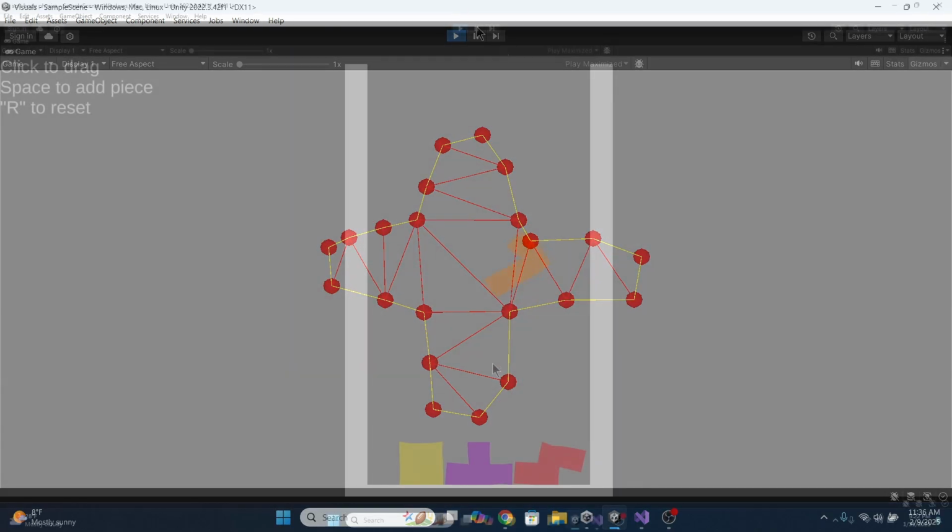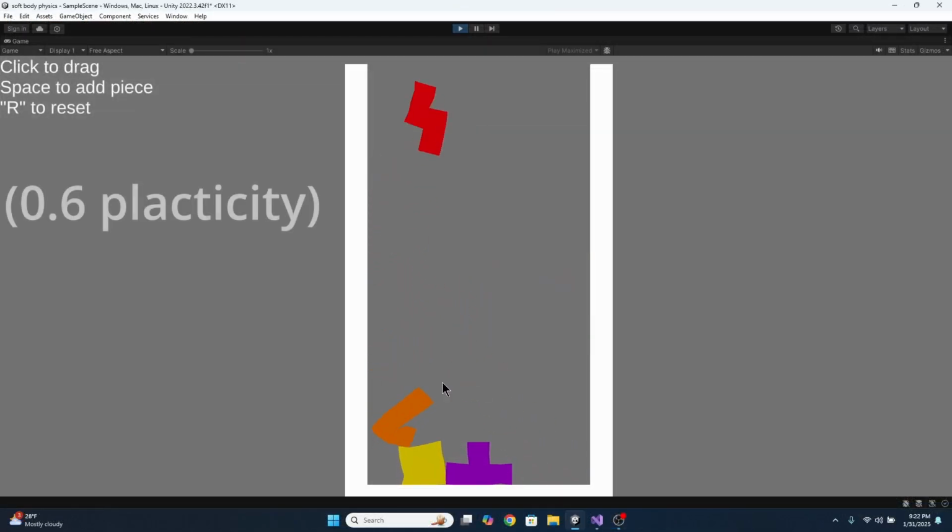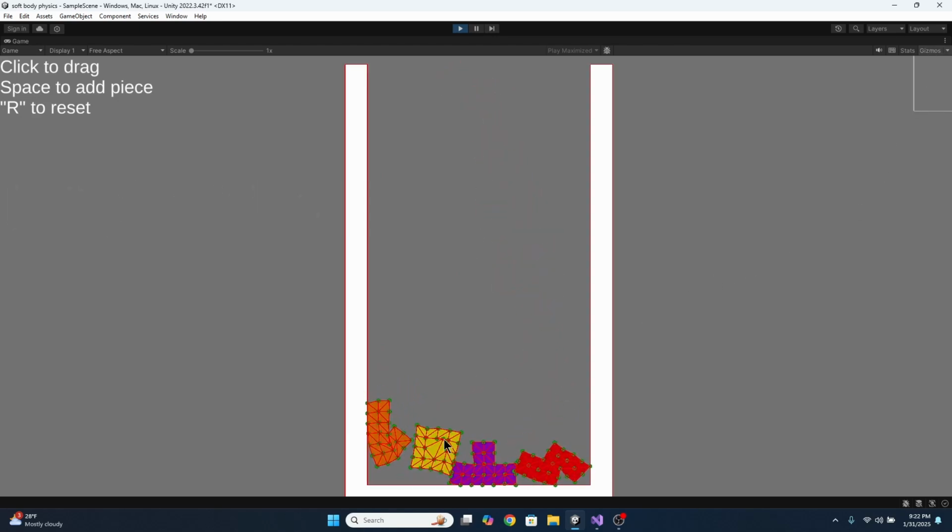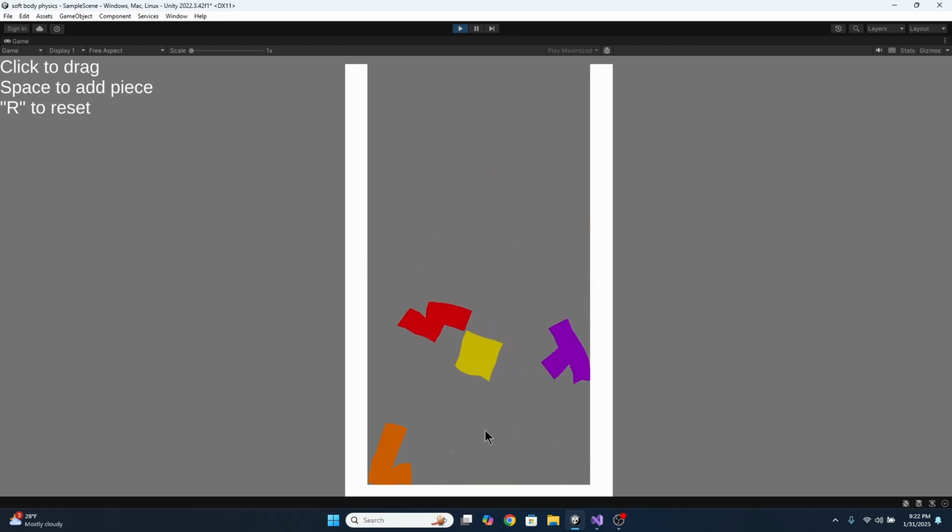So I use this to remake my Tetris pieces, but with way more points this time. Each piece has around 30 points, 60 distance constraints, and 95 triangles. It runs smoothly on my computer with about 15 pieces, but with any more, it slows down. The cause of this is all of the expensive collision checks, because for each possible collision, it has to check for an intersection against every edge in the soft body. I've done a lot of optimization, and I'll try more in the future, but for now, I think this is okay.